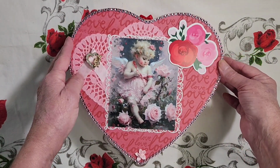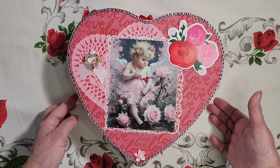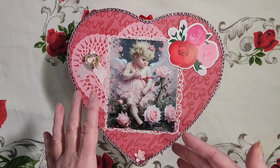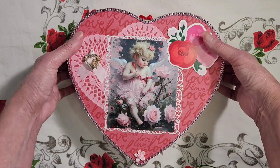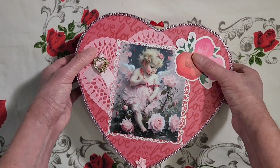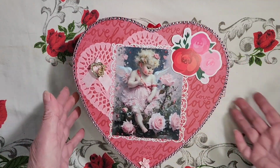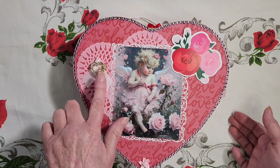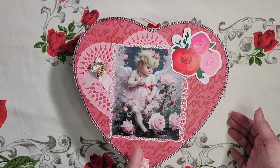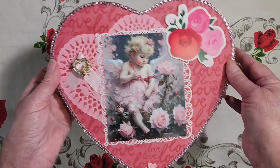And I finally decided just to use the box as the box and have the journal inside the box. And I carefully cut out some heart papers and made sure it fit in the cover and all that. And, well, I put so much bling on it. Look what happened. It does not close, and it is now a Valentine's cake. So I'm going to show you the book that's inside of it, and it's just still a really pretty box. I've got a little rhinestone heart pin on here, and this is one of the downloads I made for the book. He's real sweet. And let's open it and see what's inside.